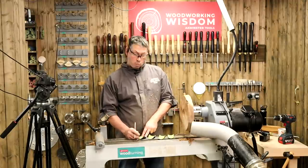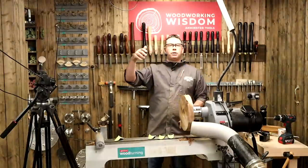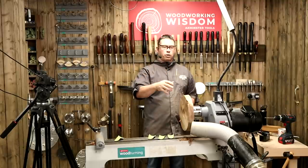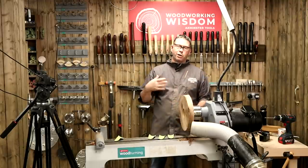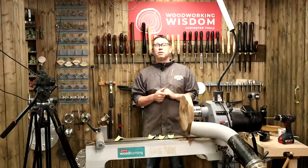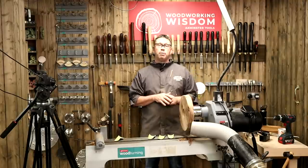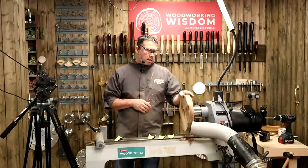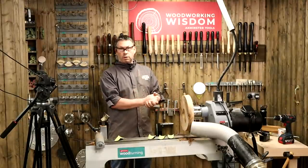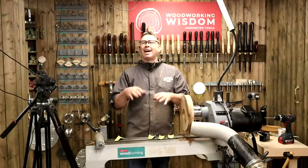If I'm honest, no. I've heard of the halogen causing issues with that strobing effect, making it look as though your piece is standing still. So you get specific ones for workshop use, which have a different frequency. But I've experienced nothing but goodness from the LEDs. If I'm honest, it's really helped me visually see what I'm doing, and it gives the natural tone of the timber as well. You don't get that yellowing effect, so I find it's better a long way. Yeah, and they last a lot longer as well.